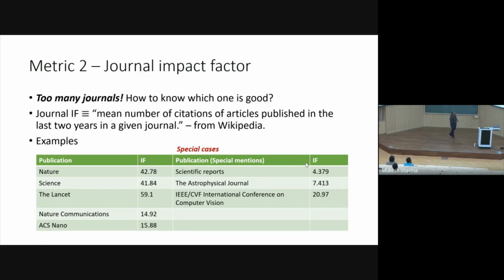And finally, conferences. Let's not forget conferences. Some of the conferences have got a very high impact factor. This will be particularly relevant for our BTech and master's students or even PhD students who are working in the area of computer vision or AI, artificial intelligence and deep learning. There might be conferences which have got a much higher impact factor than the journals themselves. So that's why the journal impact factor is a bit of a dicey thing, but again, for starters, you can use that as a metric. Okay.